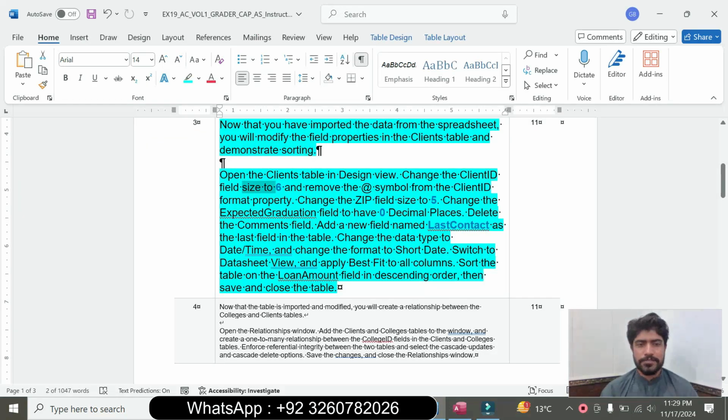Change the expected graduation field to have 0 decimal places.